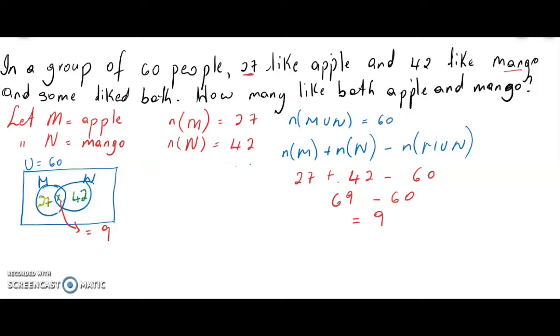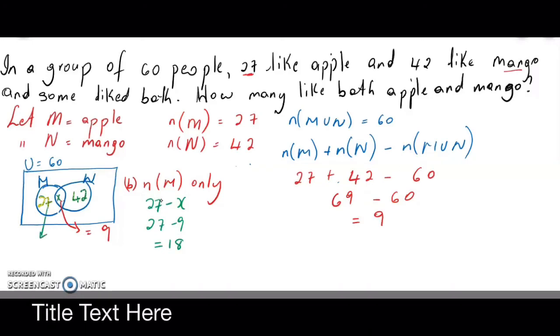While working this information out, we can check to see if our answer is correct. So here we have another part of the question, and let us say that this is part B. And they're asking us for n(M), the number of elements of M only. If they're asking us for the number of elements of M only, they're not talking about the intersection, which is the persons who like both mango and apple. They're talking about persons who like apples only. So if we're going to look at apples only, we'll have to take away the intersection, which is x, from 27. Because M is 27, so here I have 27 minus x. But remember that the x that we have here is equal to 9. So I'm going to have 27 minus 9. And when I take 9 from 27, my answer is 18.